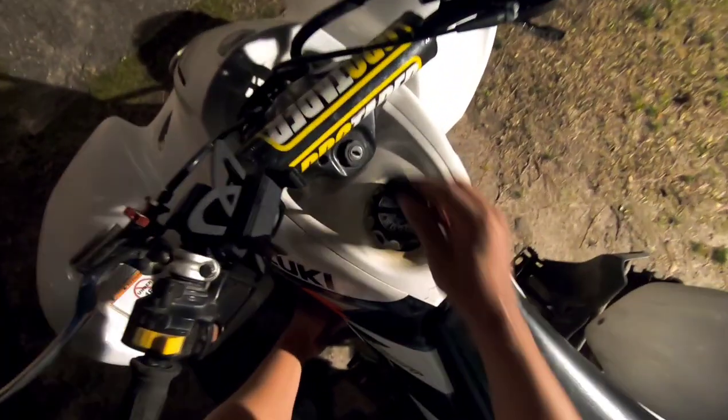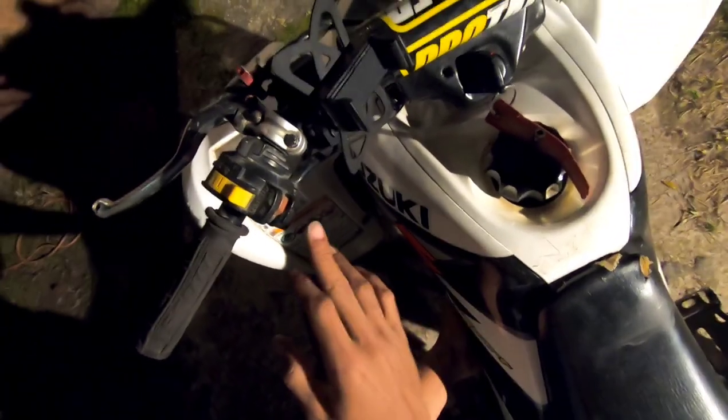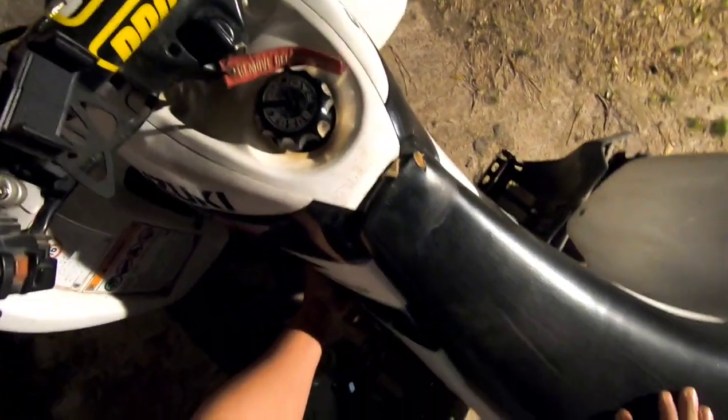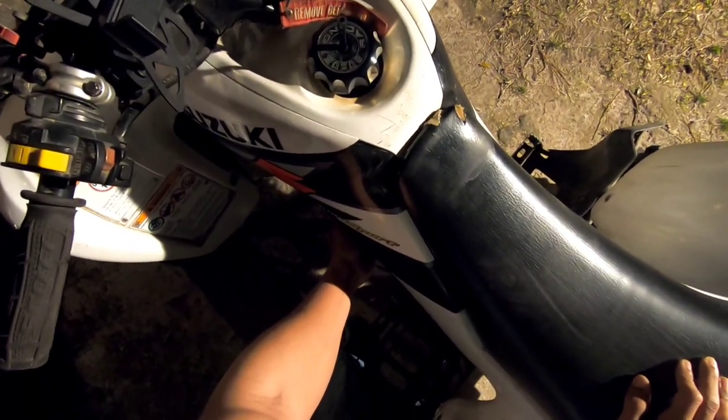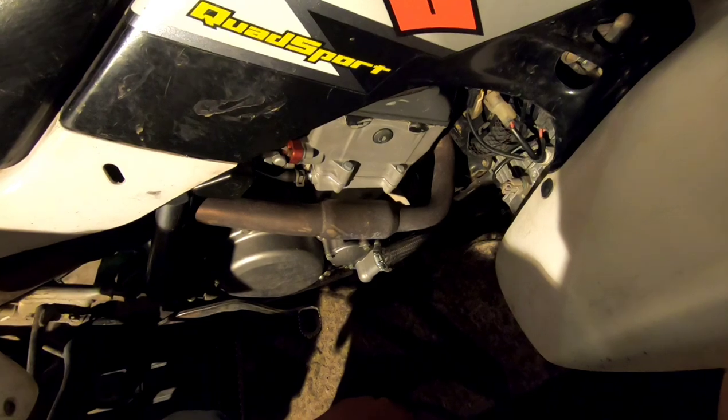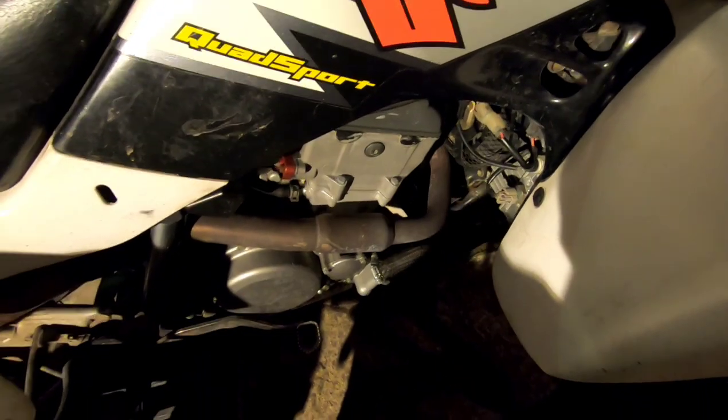So I had somebody on YouTube comment and say that before I check the valves I need to warm it up. So I'm gonna let it run for a little bit before I start taking it apart so it can warm up. Give it a little gas there. So it's run for about a minute and a half, maybe two, and I'm touching the cylinder there.